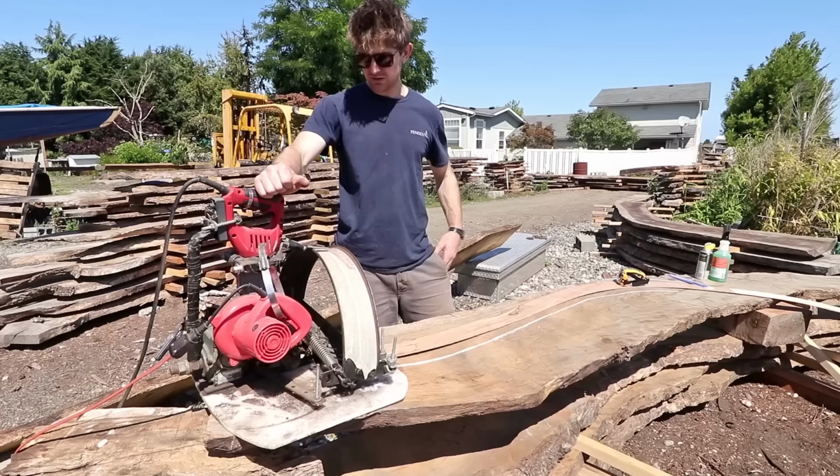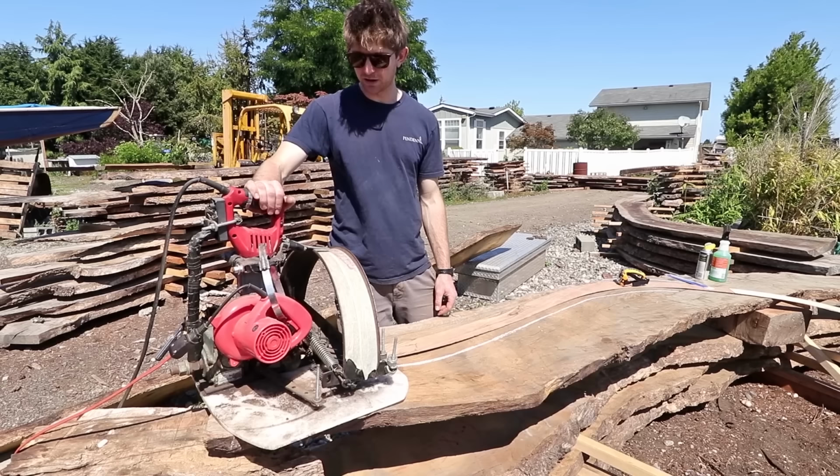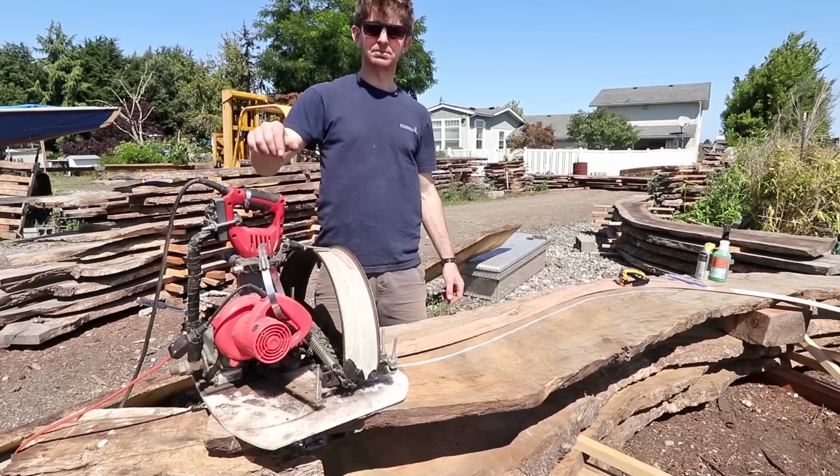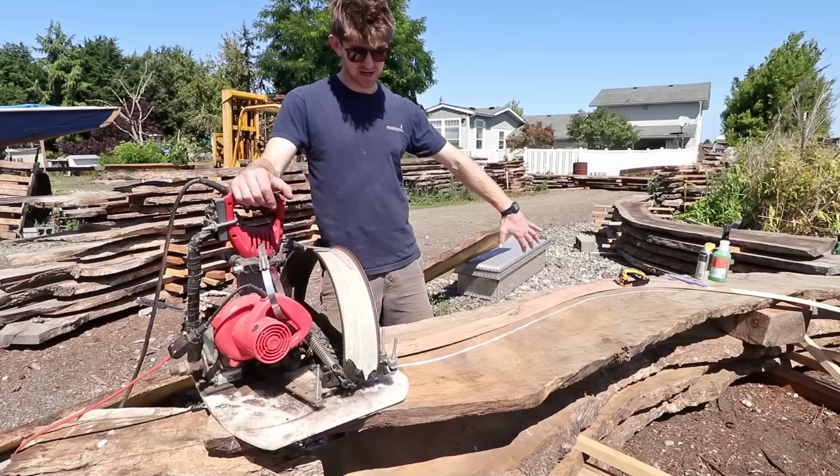So to rough this stuff out I'm going to use this amazing contraption, which is a Georgia ship saw as designed and built by Mr. Steve Cross down in Georgia. It's basically a heavy duty sawzall mounted to a gearbox and an air blower, and the idea is that you can change the bevel on the saw and cut out your rolling bevels on your futtocks with the saw, but I'm just going to use it to rough this shape out and then I'm going to use the ship saw to cut the rolling bevels. But this hopefully is a good way to rough out the piece.